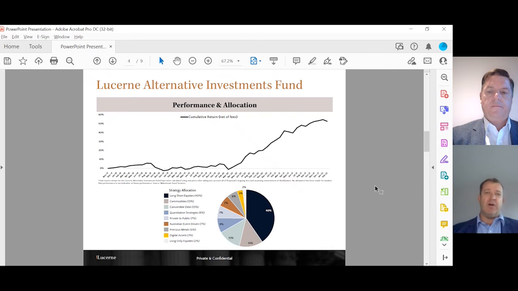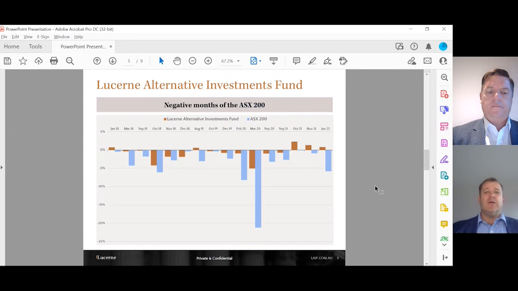So how do we continue to derive returns and make money for investors when we feel that the economic climate is going to be far less favourable for investors going forward? And we think that's going to be the case for quite a period of time. So if we think about capital preservation, that's probably really front of mind for us when we think about LAIF.